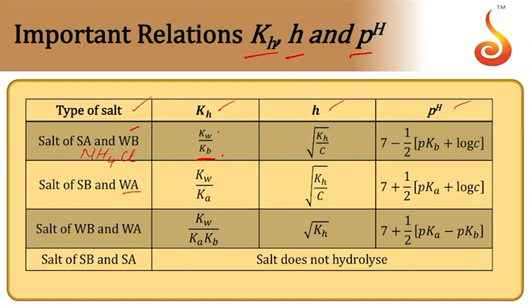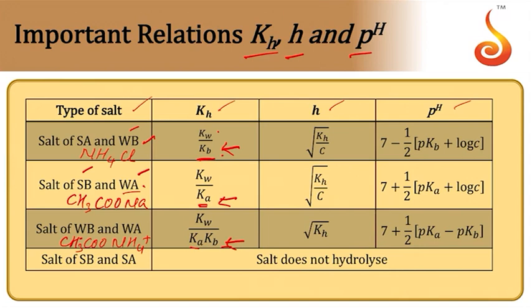For example, you can take sodium acetate, a salt of a strong base and a weak acid, so Ka comes here. Here both of them are weak: it will be the ammonium acetate salt, CH3COONH4. When both are weak, in the denominator of the hydrolysis constant you are going to get both Ka and Kb. So for the salt of a weak base, Kh contains Kb in the denominator. For the salt of a weak acid, Ka comes in the denominator. When both are weak, both come in the denominator.